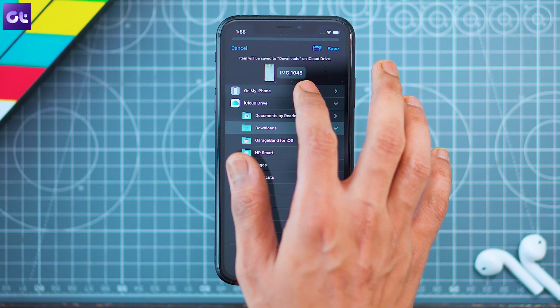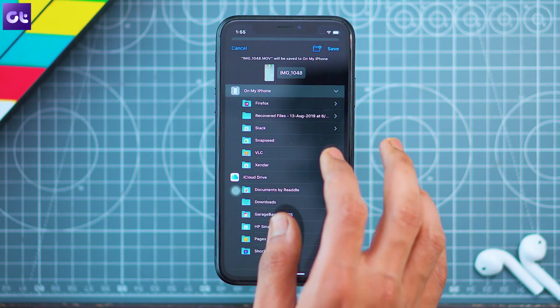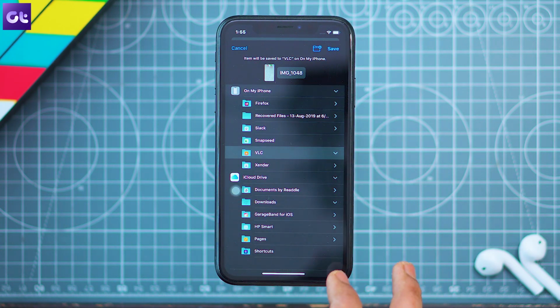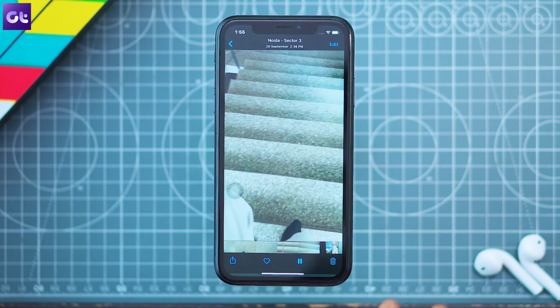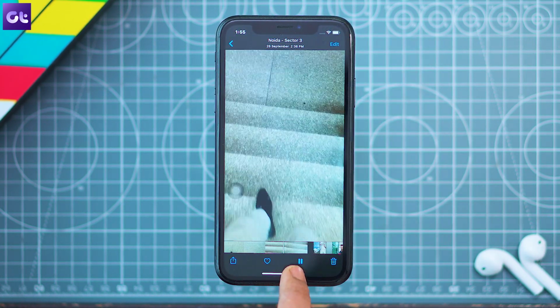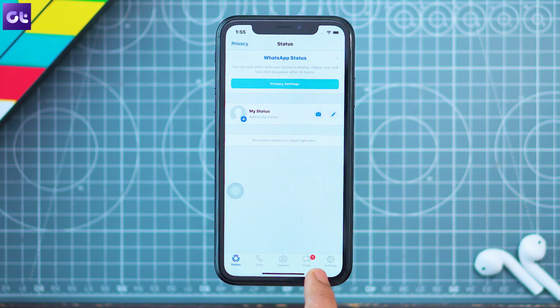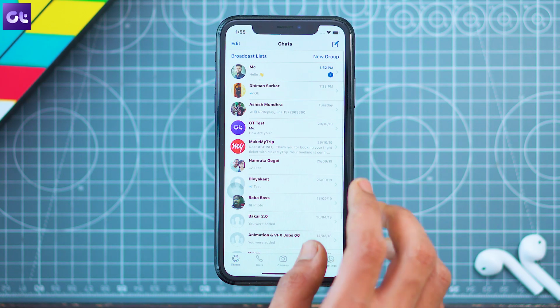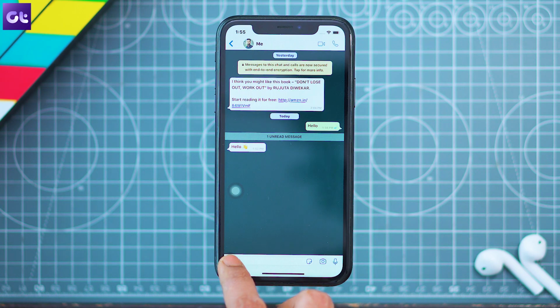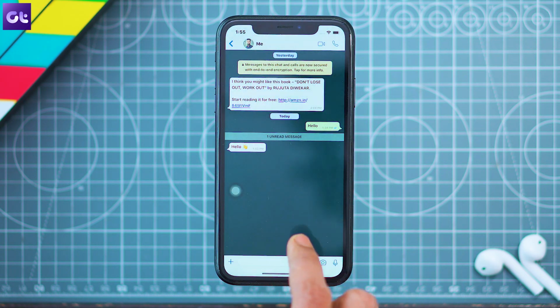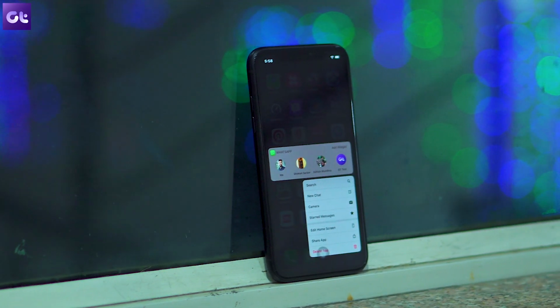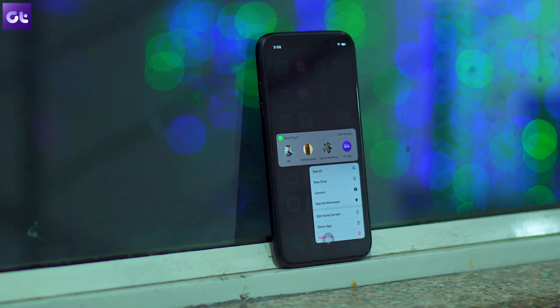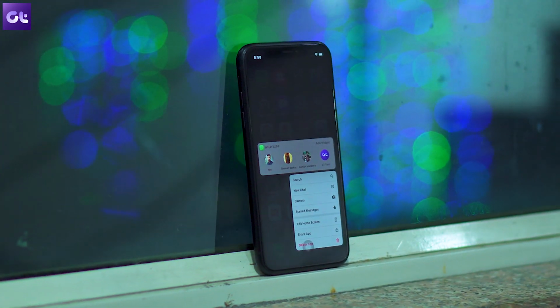On My Phone option. Once that's done, open up the WhatsApp chat, tap on the plus icon next to the chat window and select Document. Under the recent files, you will find the video which you can send by a simple tap. If the file is less than 120 MB, it will be sent in full resolution without any compression or resizing whatsoever. The next two tips on the list are really helpful, especially during festive season when you tend to get a ton of forwarded greetings.